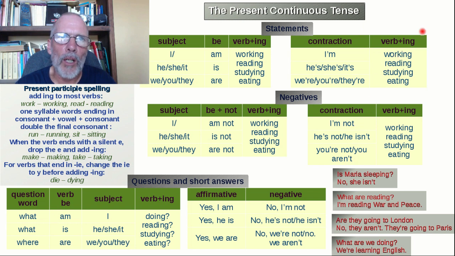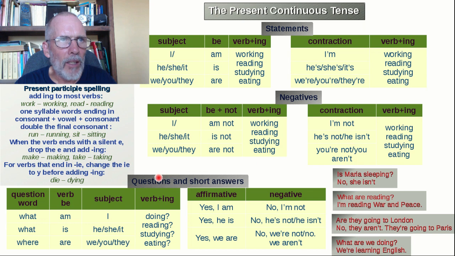I think I'll put a card up here so that you can just click on that and look at these contractions again. So a native speaker is not going to say he is not studying. A native speaker is going to say he's not studying or he isn't studying. A native speaker is going to use the contractions.